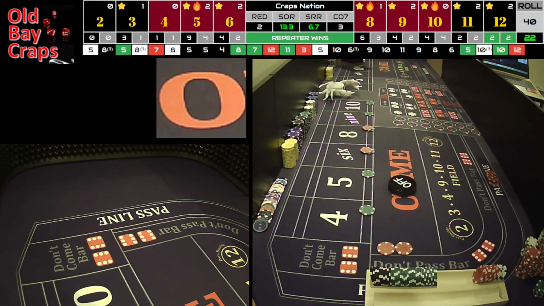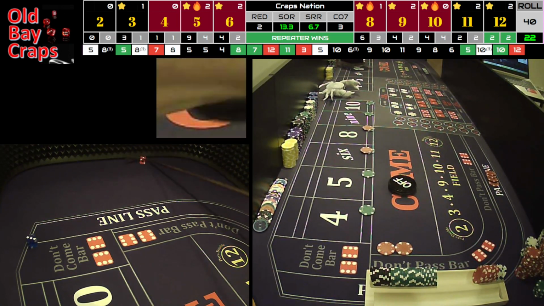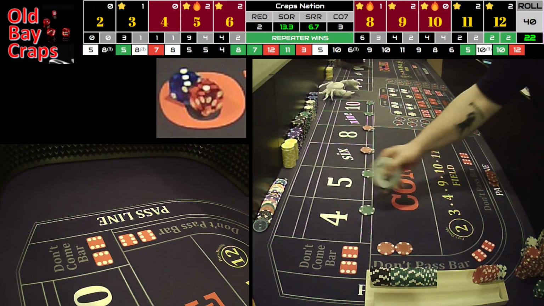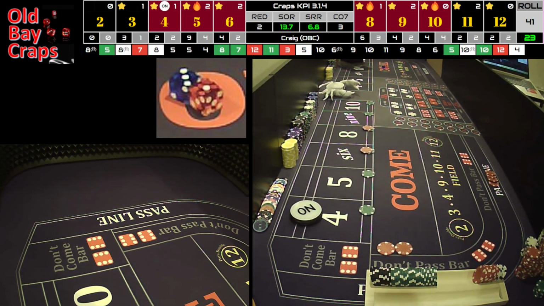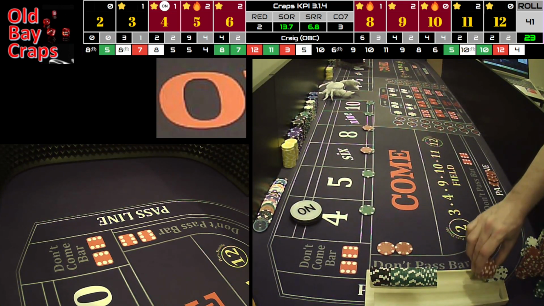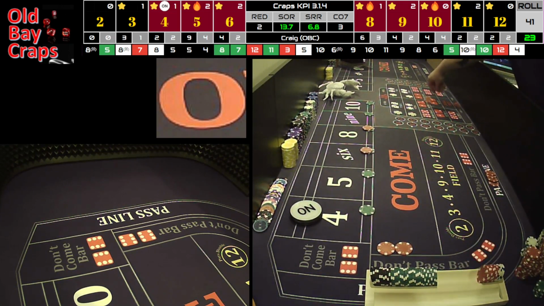Dice out. And there's the 4, 3-1. Hell yeah. 3-1. 4 is going to be the point. We now need aces for the all. So what I'm going to start doing is this stack of reds, I'm just going to play all day aces, because you never know when aces are going to hit.